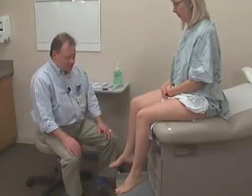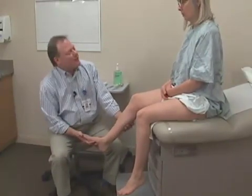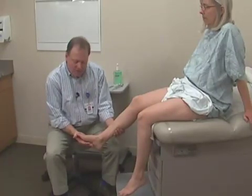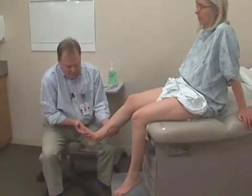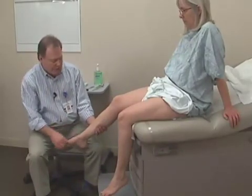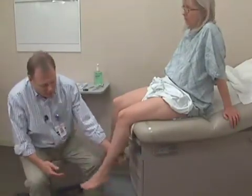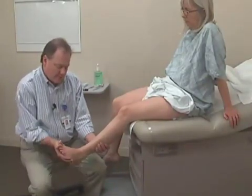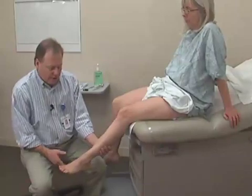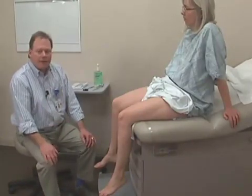And finally, we're going to test for clonus. Clonus is tested in the ankle and is a sign of hyperreflexivity. I'm going to just support your leg, Mary, and ask you to let your leg relax and be like dead weight. I put one hand over the ball of the foot and then briskly lift up, dorsiflexing the ankle. I'm feeling for beats or oscillations that occur naturally when the ankle is dorsiflexed forcefully. In a normal person, you'll feel one or two beats of clonus. If you have more than two beats, that would be considered abnormal and positive for the clonus test.